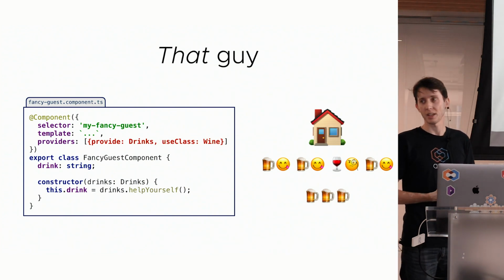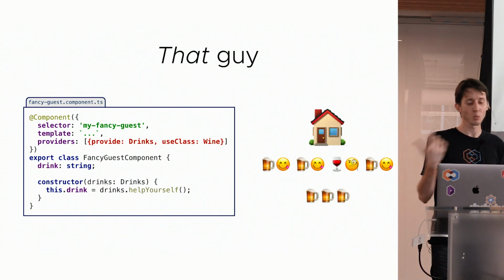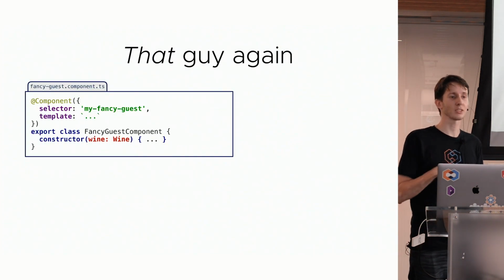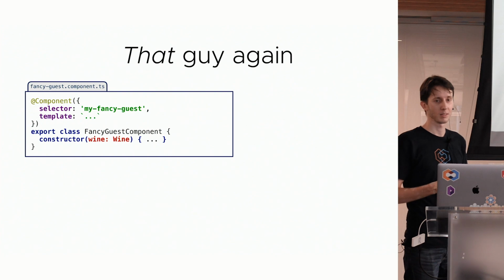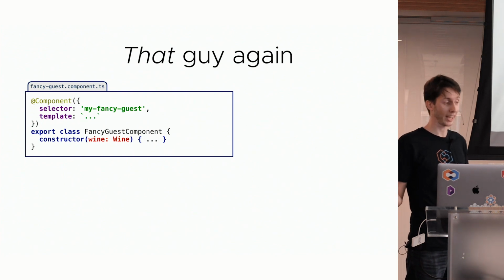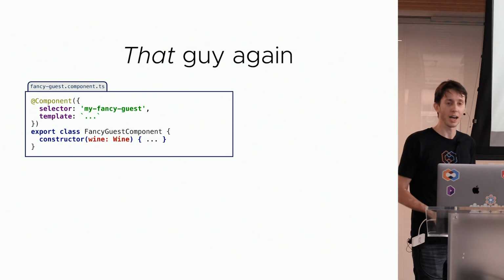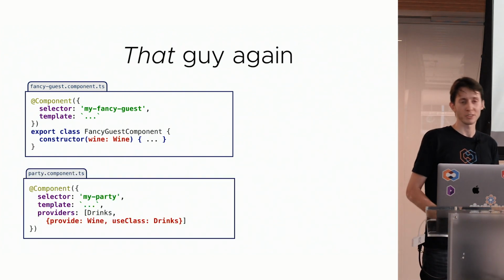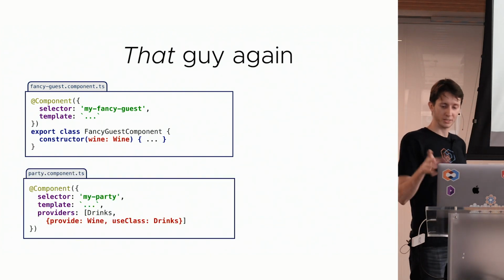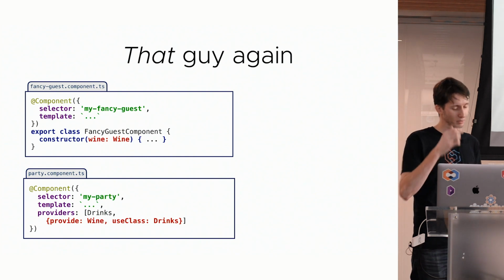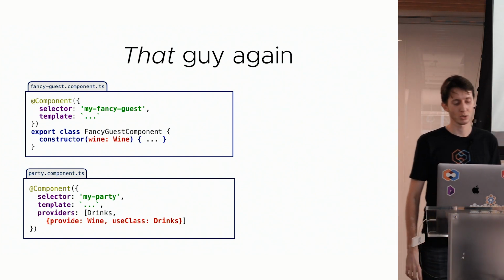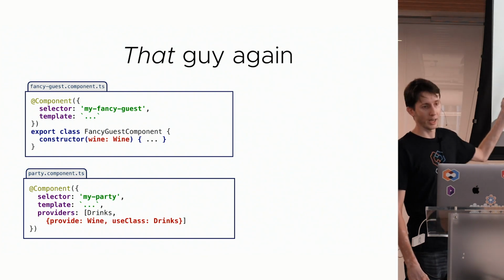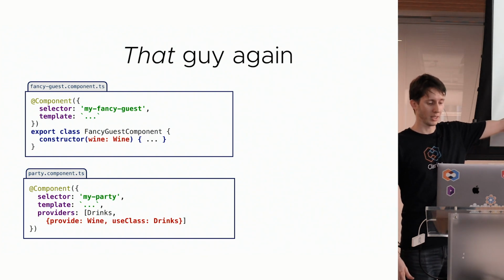But that's not the worst case for that guy. There's an even worse version of that guy. He's the guy that comes in, asks for wine, but doesn't bring it. So you just have beer. He comes in and just asks for wine. How do you solve that? You only have beer. Well, you can solve that. You can just tell him it's a foamy yellow wine and don't worry about it, everything's fine. So we could do exactly what we saw here. If someone is asking for wine, just give them a drinks instance.